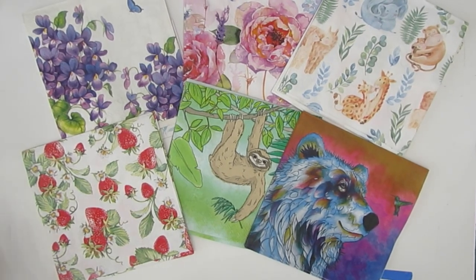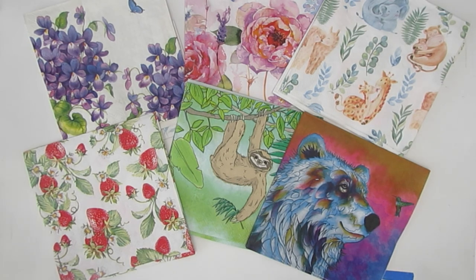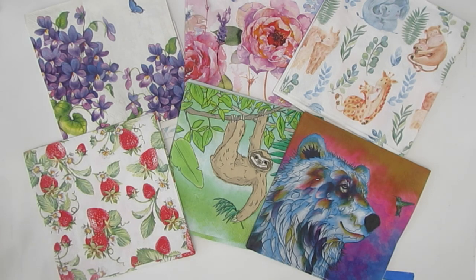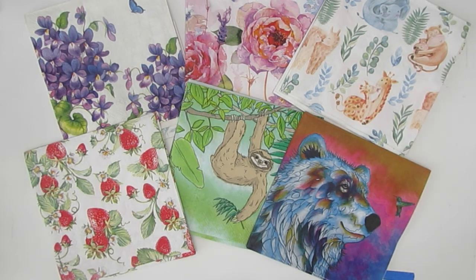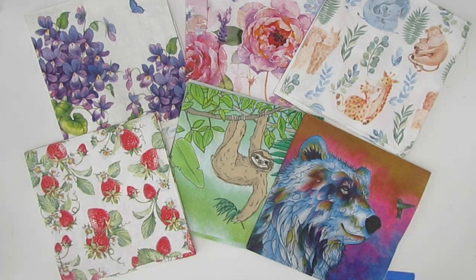Napkins, napkins, napkins. They are a great addition to your craft room stash. You can use them for focal points, for pattern, for design. You can jumpstart your page with the color scheme. Their uses are many. So what you're looking at here is just a few of the newest napkins at ninnysnapkins.com.